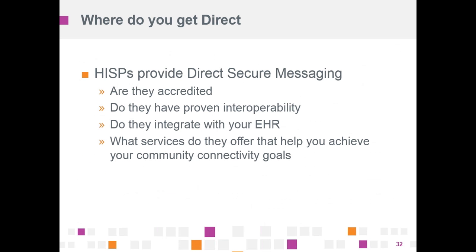Let's talk about how you pick a HISP. First question to ask is, are they accredited? Not every HISP in the market has actually been accredited by EHNAC. The second question to ask is, do they have proven interoperability? It's completely okay to say, we're a Meditech hospital and eClinicalWorks is the number one ambulatory EHR in our community. Have you ever communicated with them? Any problems? That's a question they should be able to answer very quickly.